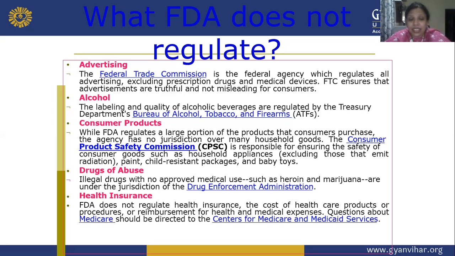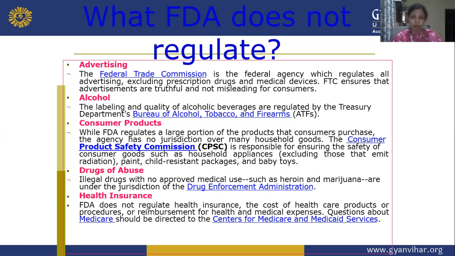The FTC, that is the Federal Trade Commission, is the federal agency which regulates all advertisements excluding prescription drugs and medical devices. FTC ensures that advertisements are truthful and not misleading for customers. We have talked about FDA. FDA is responsible for drugs and medical devices. If the advertisement is related to prescription drugs and medical devices, then it will be regulated by the FDA.